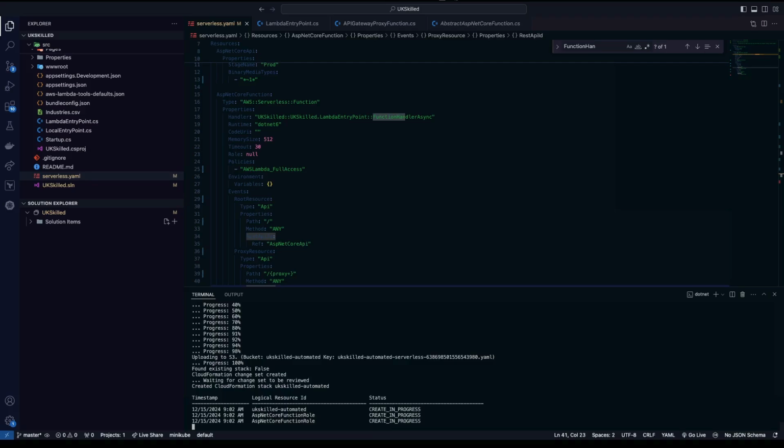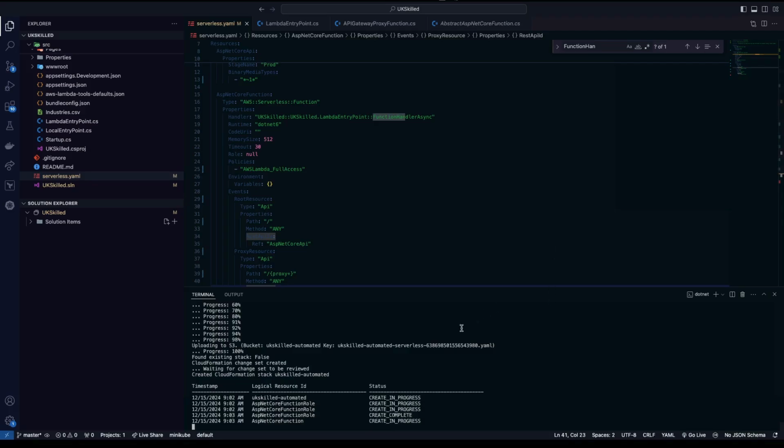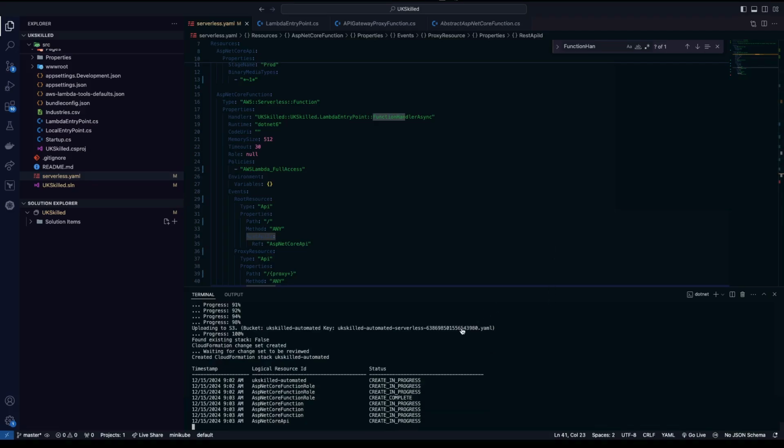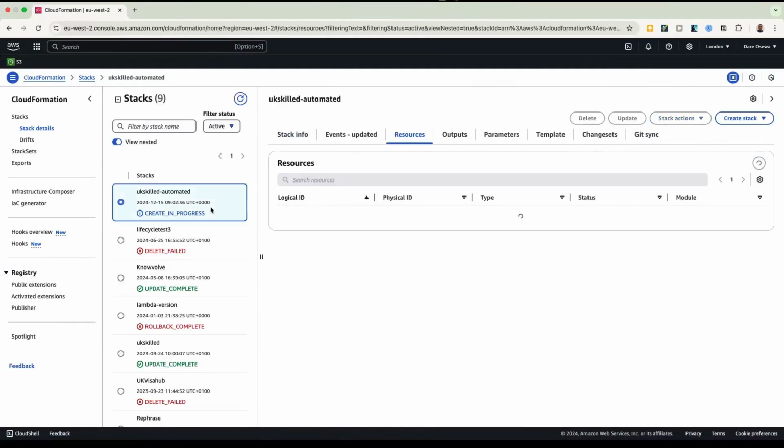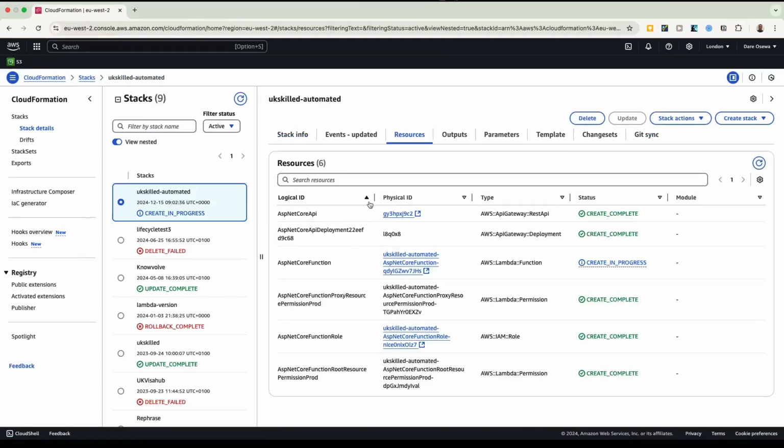You've got the function role. By the way, you can also see this on the AWS Management Console. So if I refresh this, okay, yeah, it's already here. You see you have a couple of resources here already.